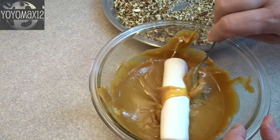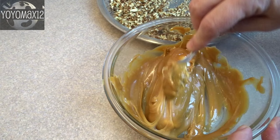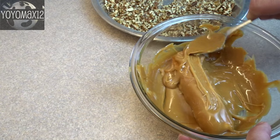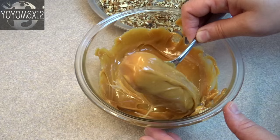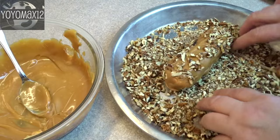As you go on, you'll notice the caramel starts to thicken up very quickly because the logs are very cool from the freezer. It gets a little harder to spread, so I ended up putting the caramel back in the microwave for a few seconds to soften it up. I also ended up melting another 40 caramels to get enough to do all six pecan logs — I didn't find 40 to be enough, possibly because the original recipe used a different size or thinner caramel.